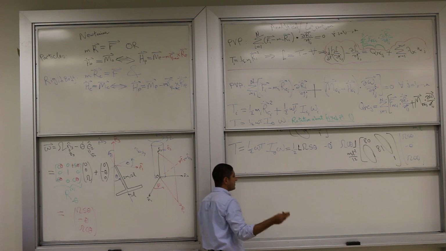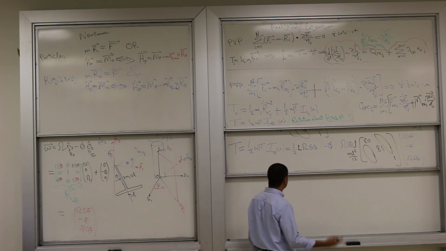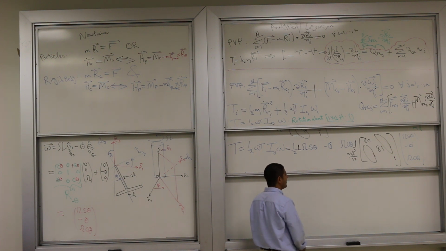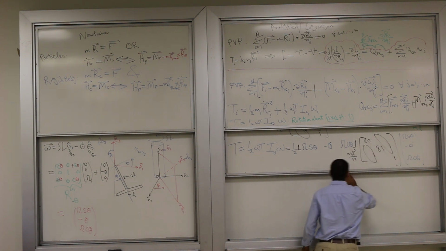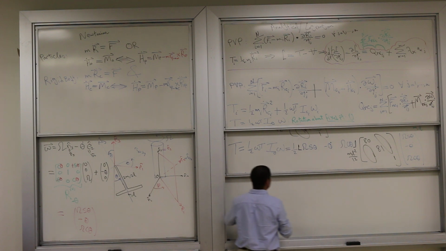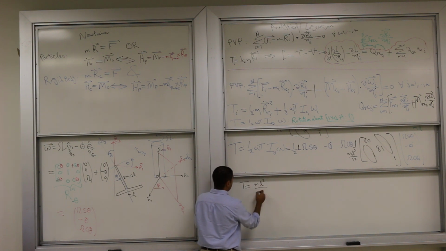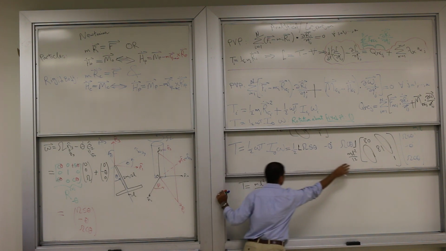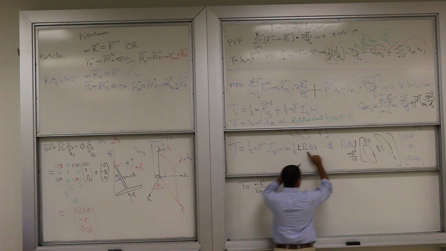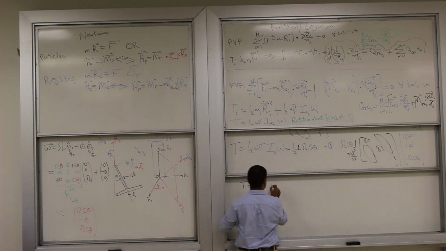So multiply it in any order you like, but do it, of course, one at a time. You cannot do it faster than this. One at a time. Either this guy times that guy, or that guy times this guy. So let's do it here. T is equal to ml squared over 24 times 8/1 and 12. I'll multiply this guy times the matrix, so I will get a row.